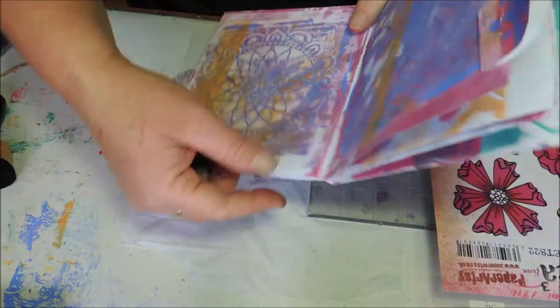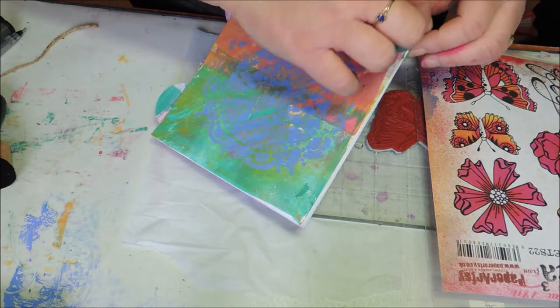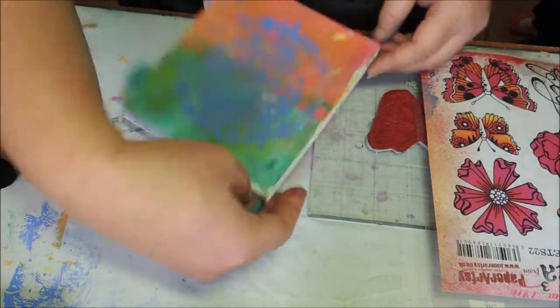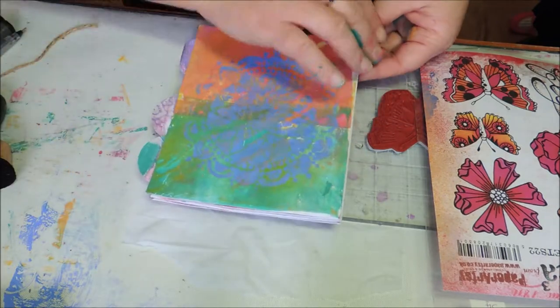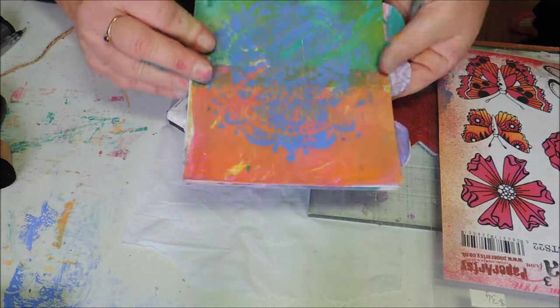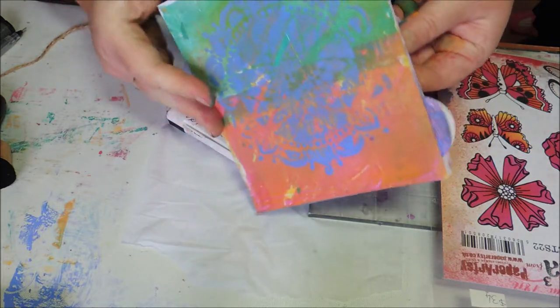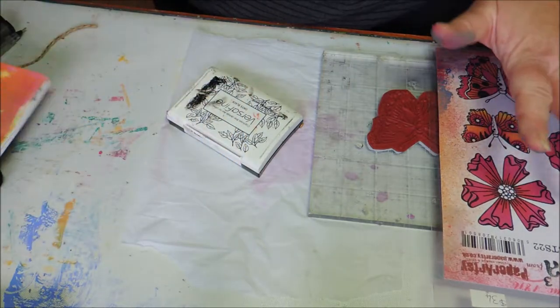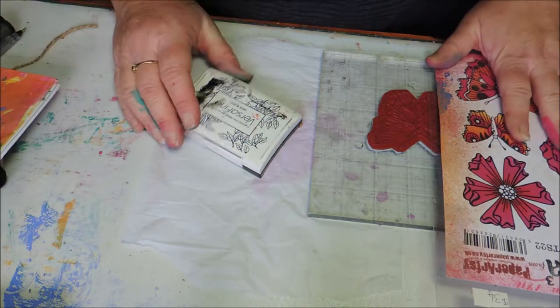And to finish that off, I'm going to add some nice thick twine through the center and tie it off on the side here, and maybe some really lovely beads and whatnot to make a nice little boho journal. This could be given as a gift as well. I'm just going to show you a few techniques that you can do to add to that journal, okay?